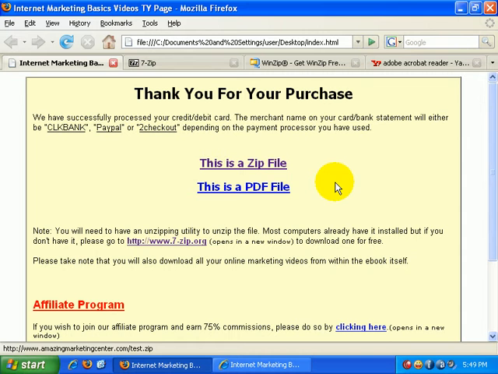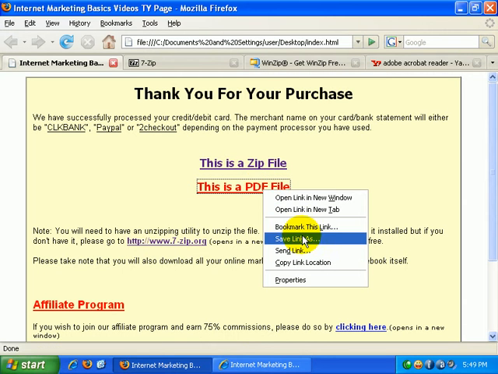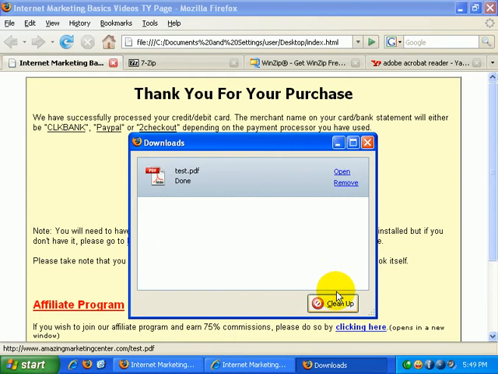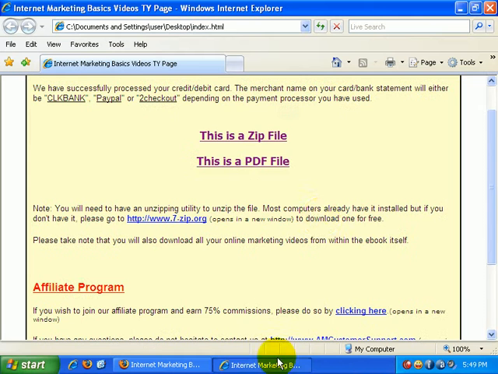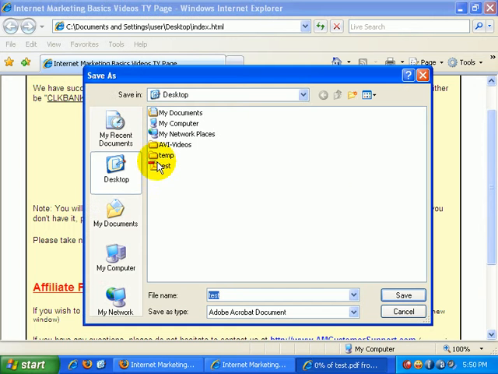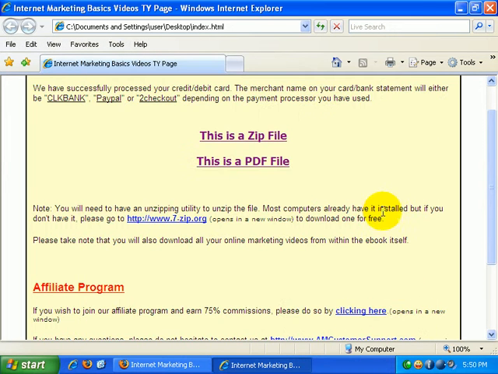Next, PDF file. This is a PDF file. How do we download a PDF file? You have to right click your PDF file, like here, and choose Save link as. Again, this is the Mozilla Firefox browser, so Save link as, and just download it to the desktop. We are done. Similarly, going back to Internet Explorer, for a PDF file, just right click, choose the Save target as option here, and download it to your desktop or wherever you want.